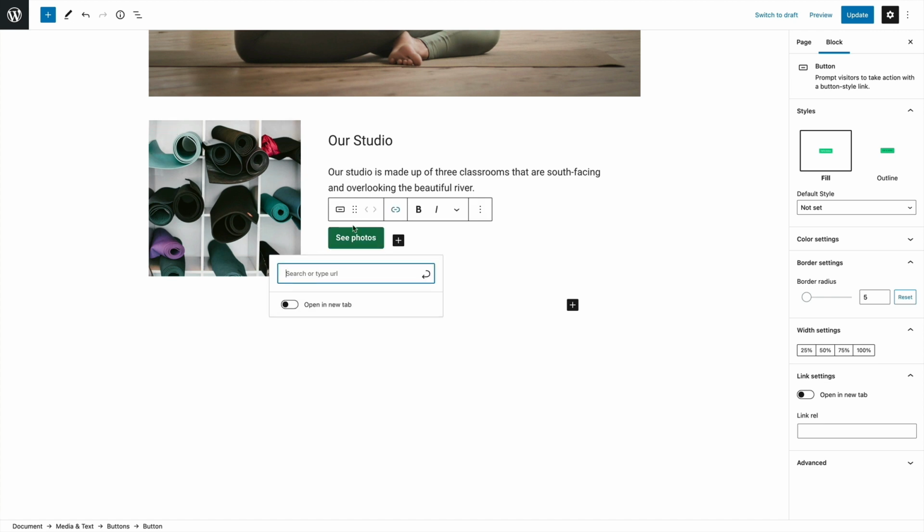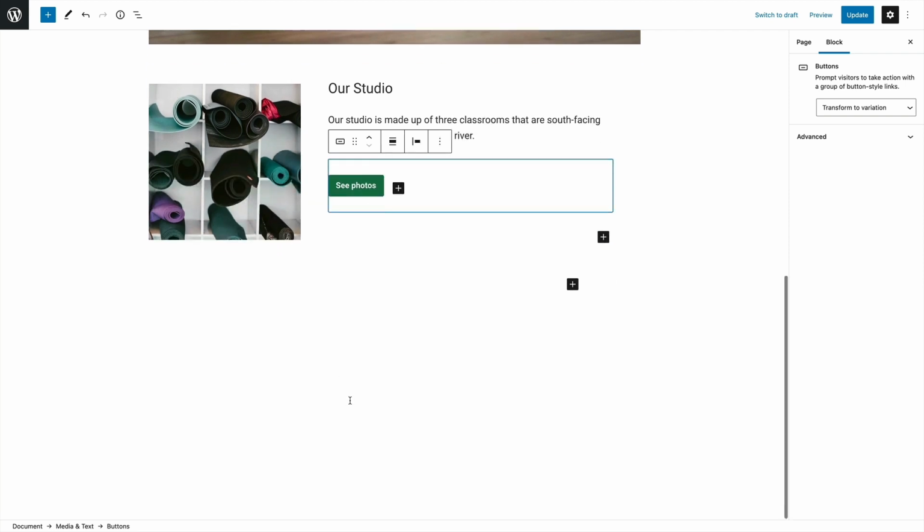And you can add a hyperlink to whatever page you have on your site. So we don't have any pages really yet, but soon we will. So we would be able to type in the URL of whatever page that you want to link to. So we don't have one, so that doesn't exist, but soon enough we will. So this is one example of something you could add.